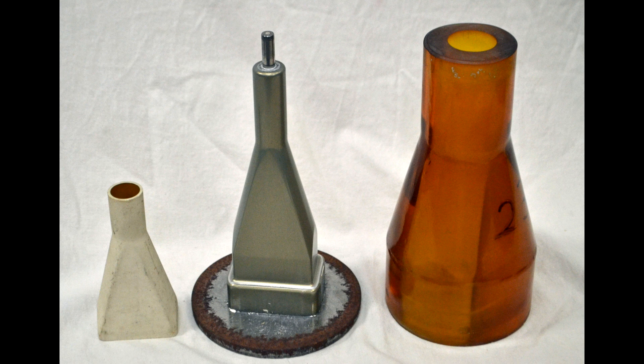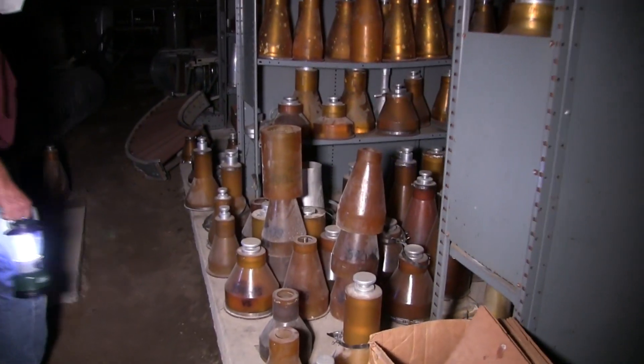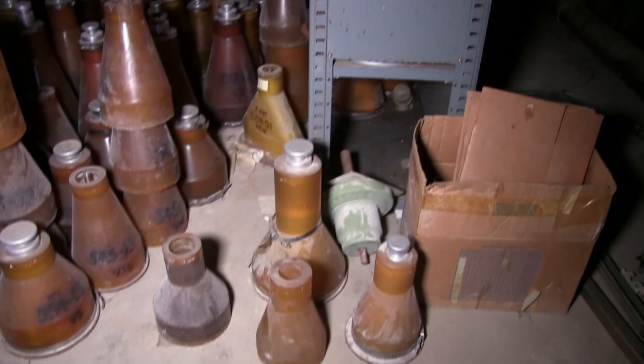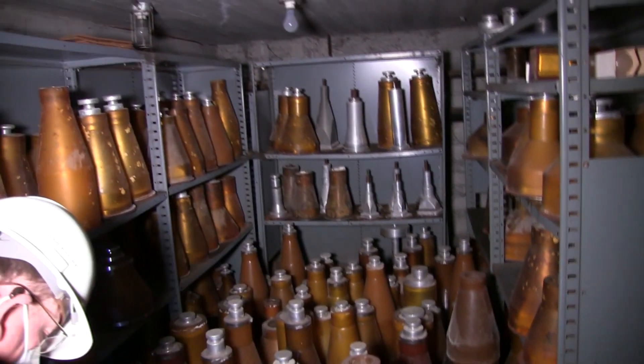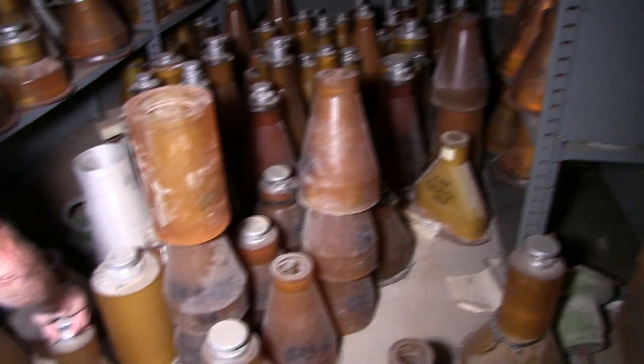Since then, a number of molds have been stored in the basement of Building 13. Recently an intrepid crew of museum volunteers, protected with helmets and masks, made an expedition into the catacombs under the museum. One surprise was the number of molds that appeared to be for large round CRTs — that is, larger than 5 inches. We are not aware of any Tek product that used such a large round CRT.